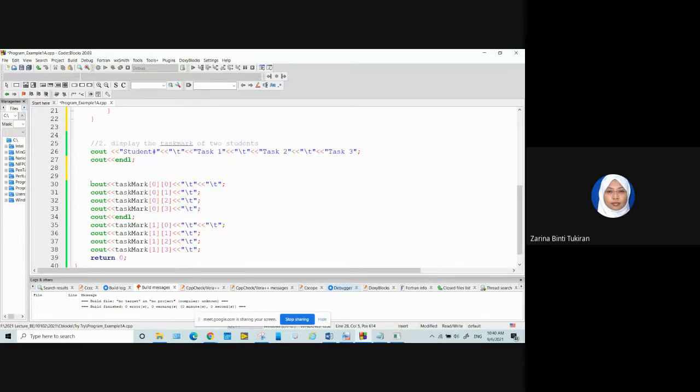So this part, okay, we want to display this one and also this one. So that means we still use two for loops. For is for the first row, for the row. And then another for inside the for. So this is to represent the column. Okay, so we make it complete first at this part, the first for. So it will display not more than the size of row.